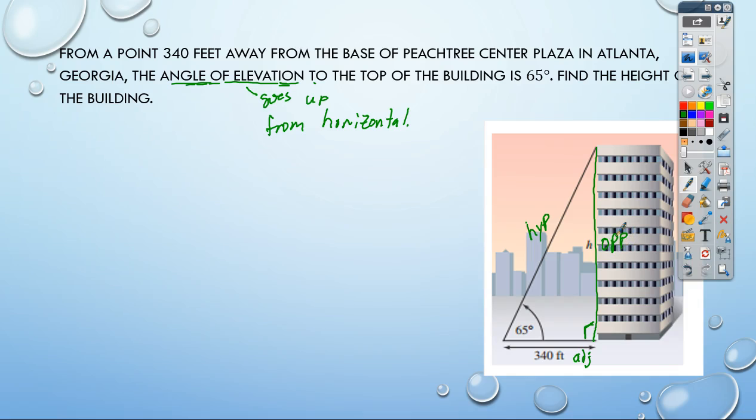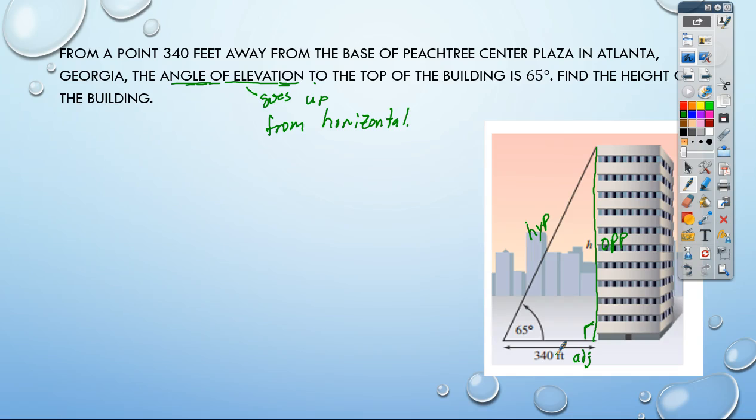OPB. And what I want to do is take one of the ones I know, adjacent, and opposite. I want to know H, and I know adjacent already. I know those values, or want to know those values. Do I care about the hypotenuse? No. So which trig function am I going to use that uses the adjacent and the opposite? Adjacent and opposite. So I go back up there and look.